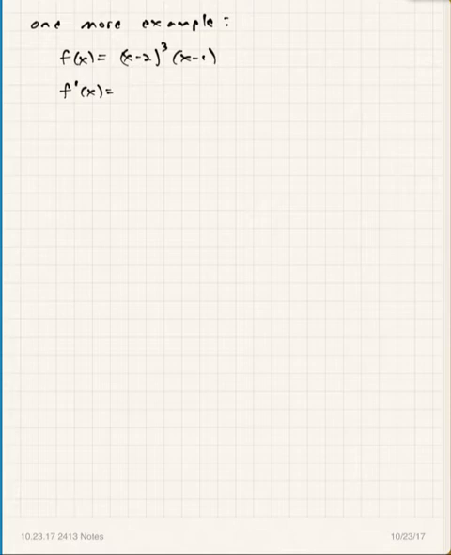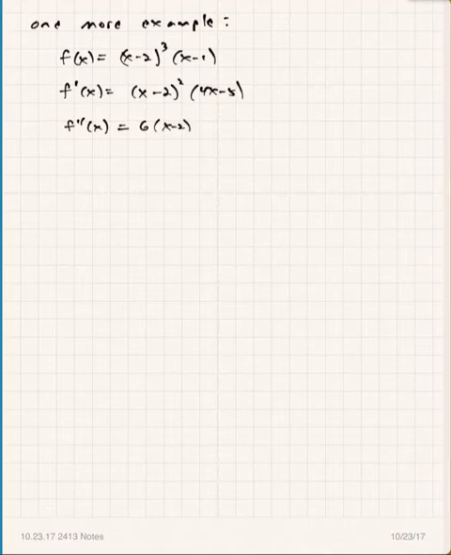So I may give you that the first derivative is x minus 2 squared times 4x minus 5, which it is, and that the second derivative is 6 times x minus 2 times 2x minus 3. So I may give you the function, the derivative of the function, and the second derivative of the function, and then ask you to analyze the graph. So same analysis that we've just looked at, right? You've got f prime is x minus 2 squared times 4x minus 5.